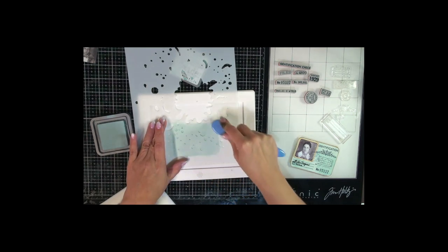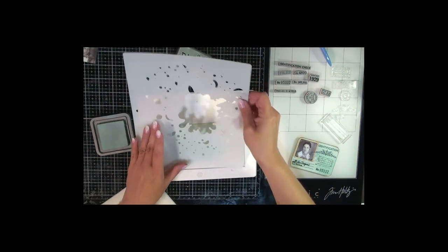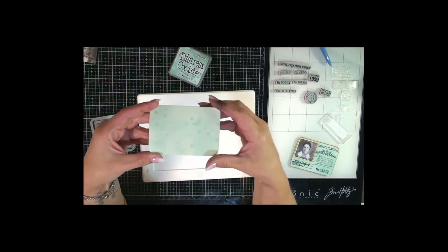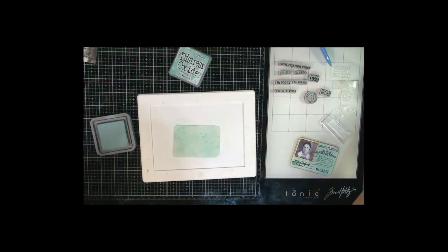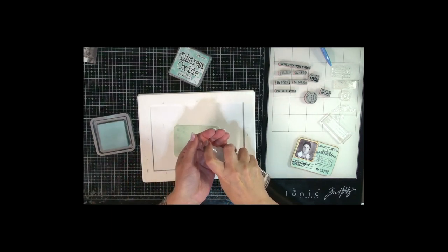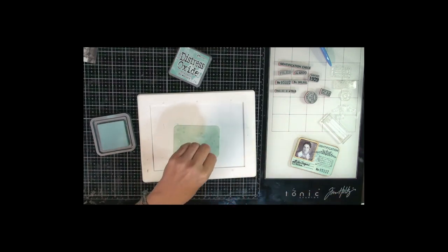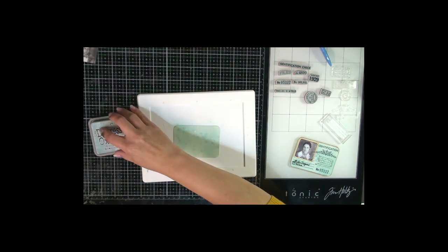Just kind of adding layers of ink onto it. I think that should be good. Yeah, so you can kind of see it looks kind of like watermarked there. Now, if you don't have these type of stencils, not a big deal. Just get your water bottle and spray some water into your hand and then just kind of drop it onto that distress oxide. It's going to react with the ink. And so we'll just let that sit just for a wee bit.